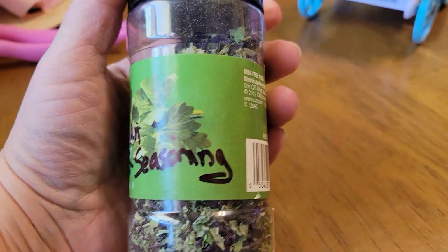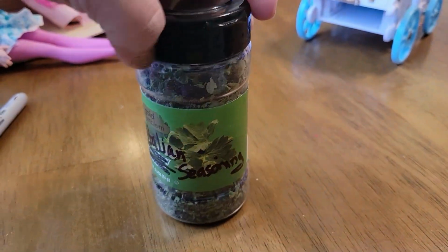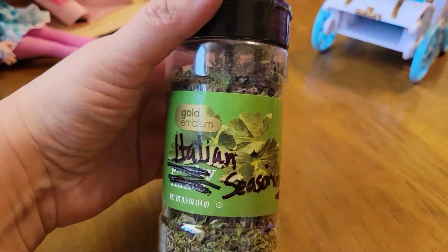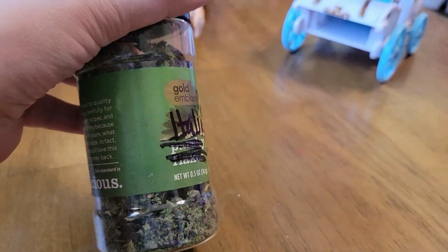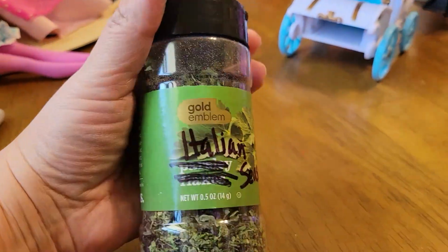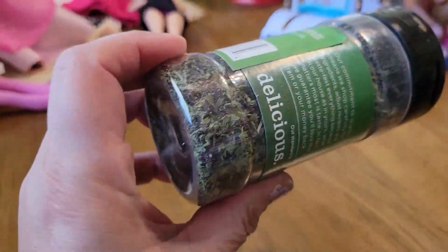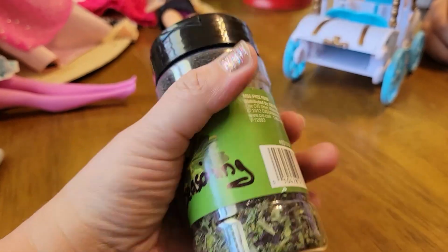Now at the end of summer, coming into fall, I have finally made my homemade Italian seasoning. I used this bottle, which was from parsley flakes that we had found in the bins. We used up all the parsley flakes over time, and I saved the bottle, and hallelujah, it's finally done. My mixed color Italian seasoning. I should write the ingredients on there.